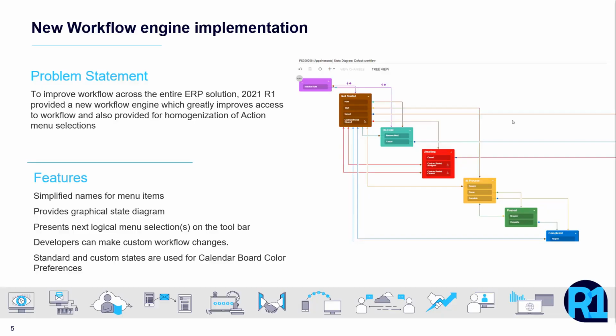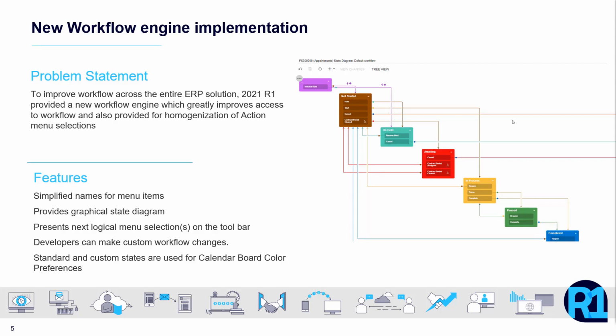implementation. In Acumatica, the processing of service orders and appointments has been redesigned to use the improved Acumatica workflow engine. New automated service order and appointment workflows have been developed based on this workflow engine. With a new workflow, the state of a service order or an appointment, which is reflected in the status box of that service order or appointment, is automatically changed by the system based on actions a user selects.